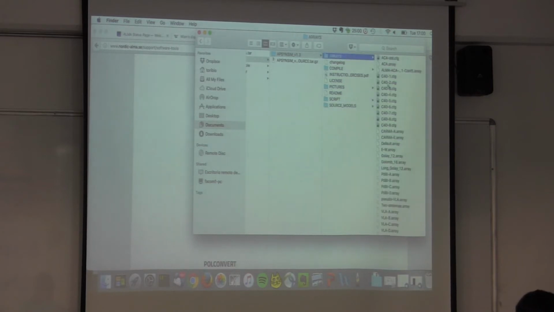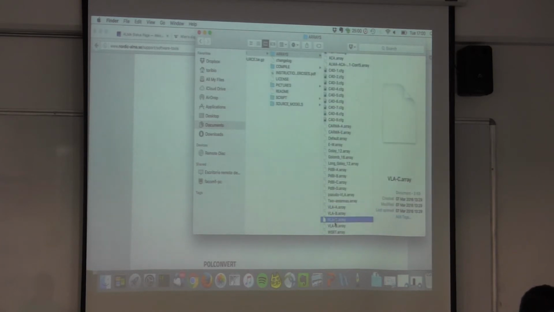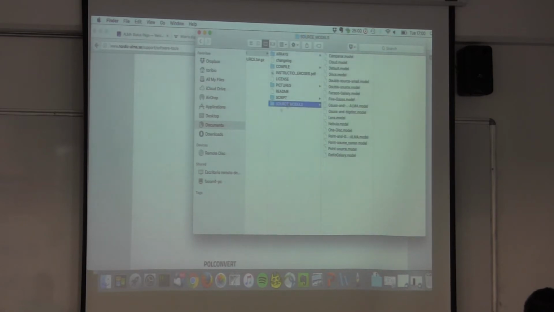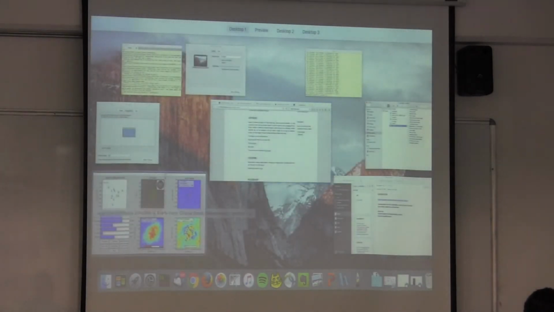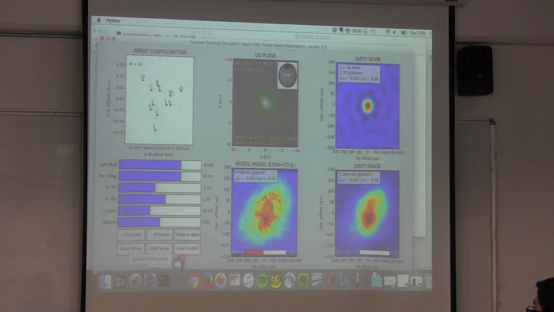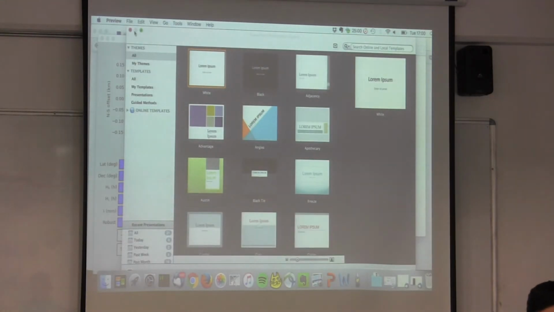In arrays, you have all different array configurations, the VLA more compact, and the Westerbork array, the one that we have in the Netherlands. This, in fact, is the Nebula model.